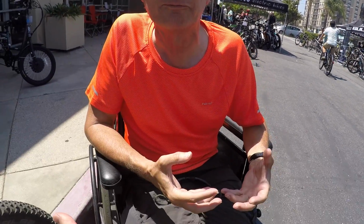So I try to use the gears. Stay in power 1 and power 2 because I'm trying to build up strength. My body's very atrophied. Used to be I could put my hand around my thigh. Oh wow. And I've gained some muscle back there. From e-biking or PT as well? Both. Physical therapy? Okay. Both. I go to the gym and I ride my bike, and that's what I do every day.